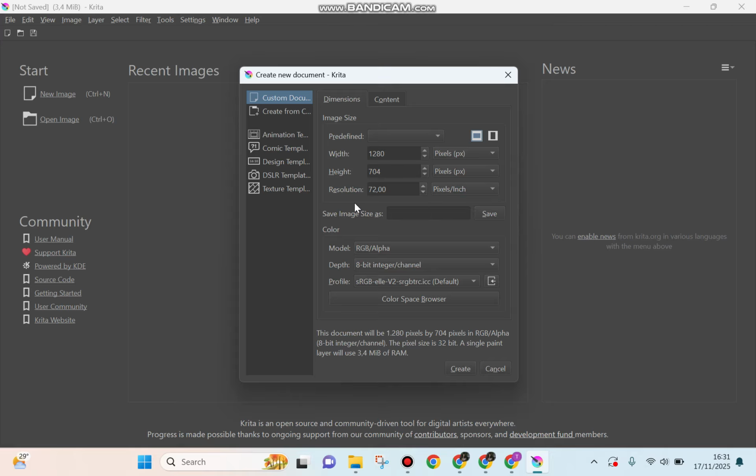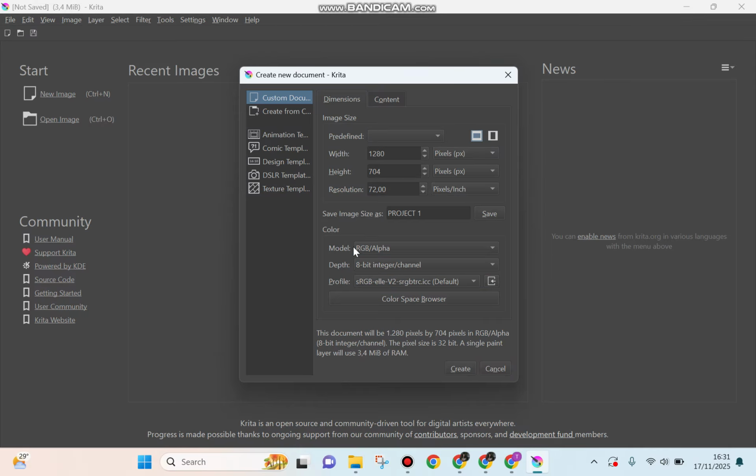To give the name of your project, you can click this Save Image As, and after that you can put your project name, for example project 1, like this. And for the color, you can choose the model from CMYK for the alpha until YCbCr alpha.